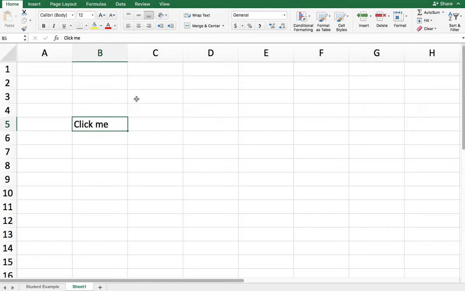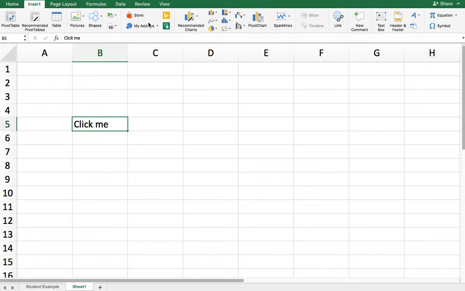So what if I don't want to physically just type in a website, but what if I want to actually just have something itself physically be something that we click on? Like I can say, click me, and we'll go somewhere. So how would I do that? Well, I'd have to go to the Insert tab, and I would have to go to Link. See, there it is. It says add a hyperlink. When I hover over it, it has a little internet symbol and a little link chain. Yeah, they try their best to make these images look like what they would do.